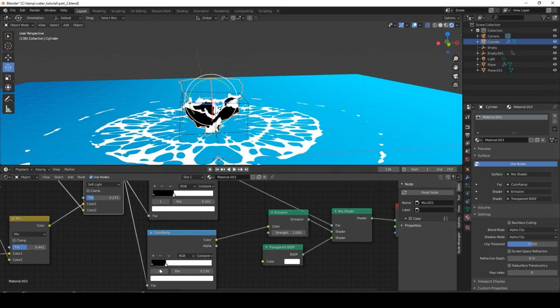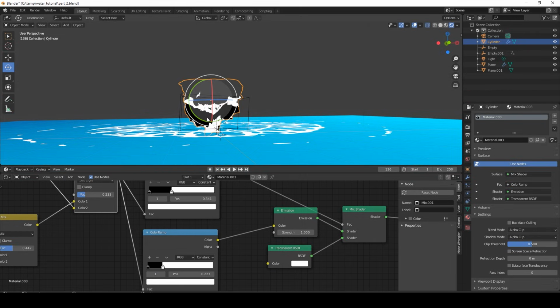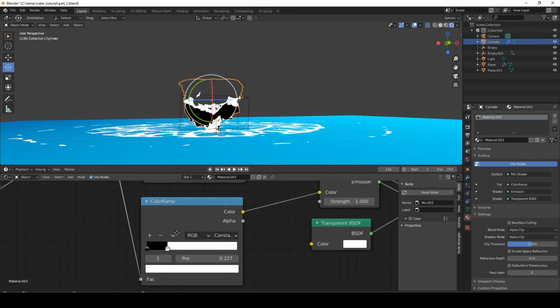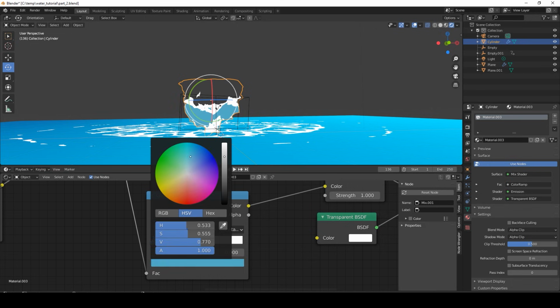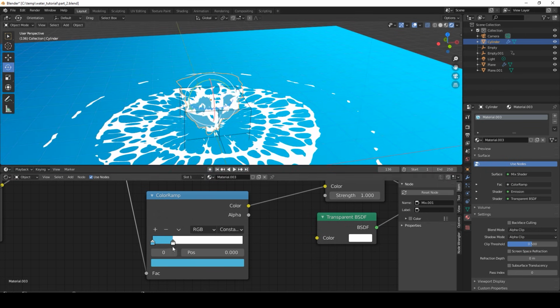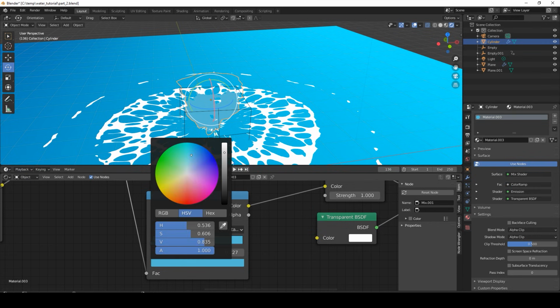And now we can create this division between the upper foam. I'm going to pick a light blue. And then for the foam, I'm going to select the same blue and make it even lighter.